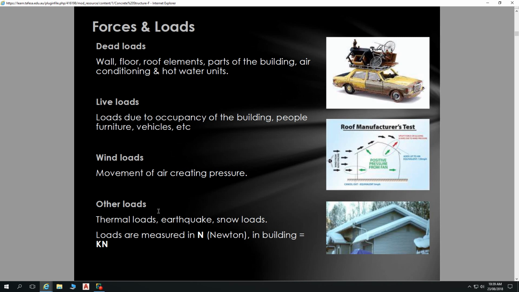But with those, we've got our various different loads, dead loads and live loads. Wind loads: wind pushes against the side of buildings and wants to topple them over. So here we've got a building that has some strap bracing in there. That bracing happens on an angle because as the wind pushes on this building, it wants to elongate that side.